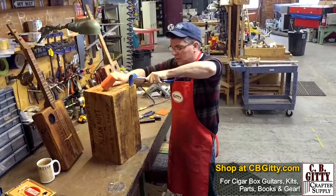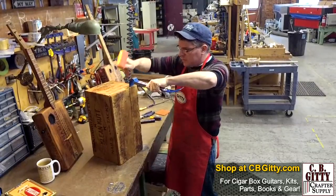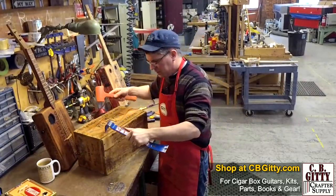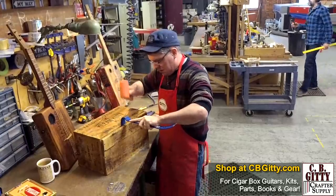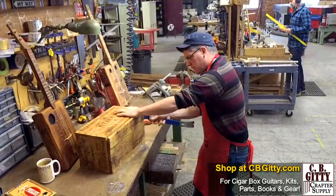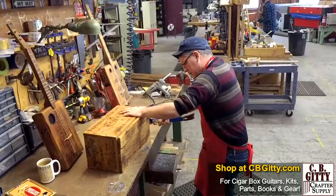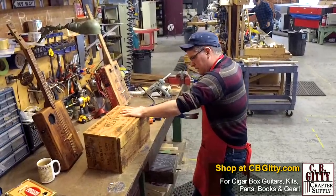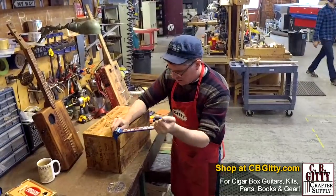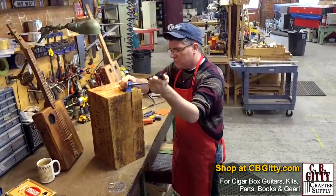Because with these big, kind of large nails that were used, and they might be original, maybe they were put in later to try to reinforce it. And then I just keep working around. After a while, I don't really need the hammer anymore because I've got enough of a gap. And just kind of little bit, eighth inch, quarter inch at a time. I'm getting a little bit of cracking and loss there from the join.